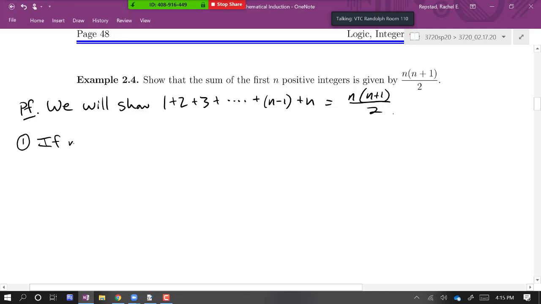If n is 1, what does the left-hand side of that equation boil down to if n is 1? 0.5. What's that? Nope. Oh, I mean 2 over 2. Yeah, the left side, though. Oh, I read the right side, so my bad. That's okay. Hopefully they're the same.